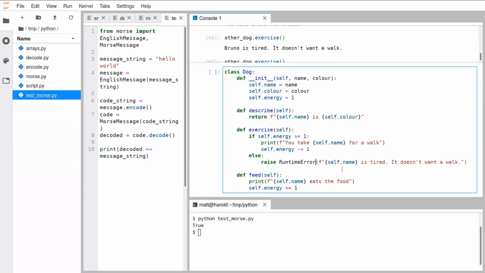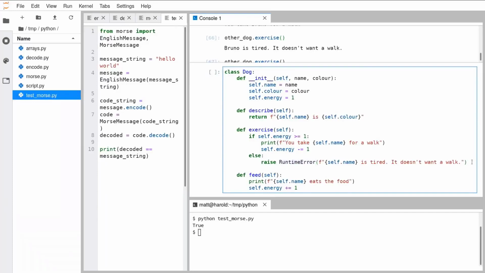In the notes here, there's a link to the documentation which lists all the different kinds of errors you can raise. In this situation, it's an error which has occurred while the program's running, and so raising a runtime error makes sense. It's up to you to decide what kind of error makes sense for your situation.